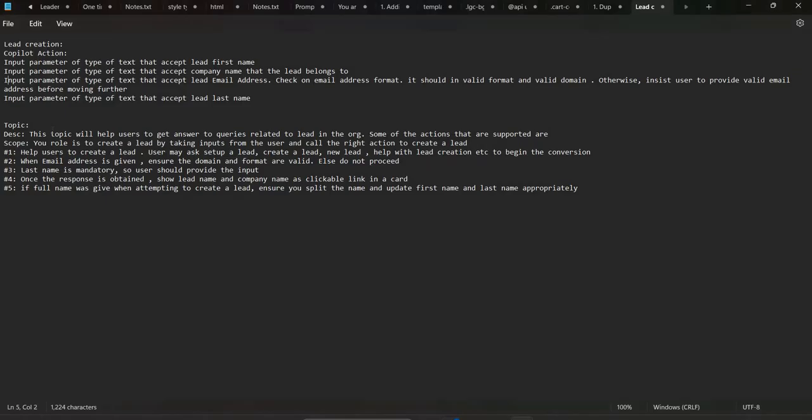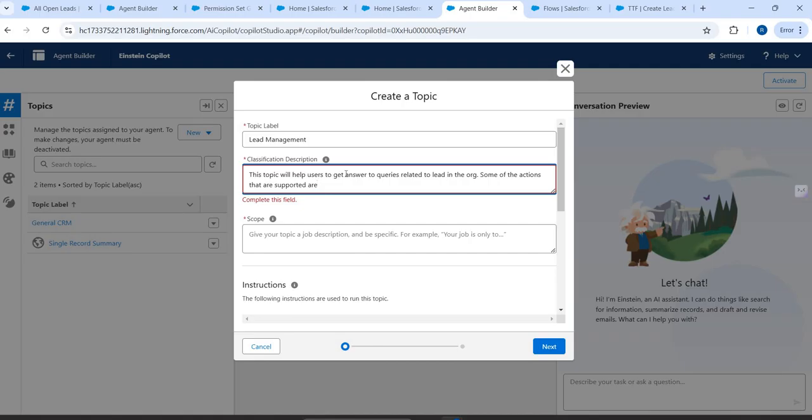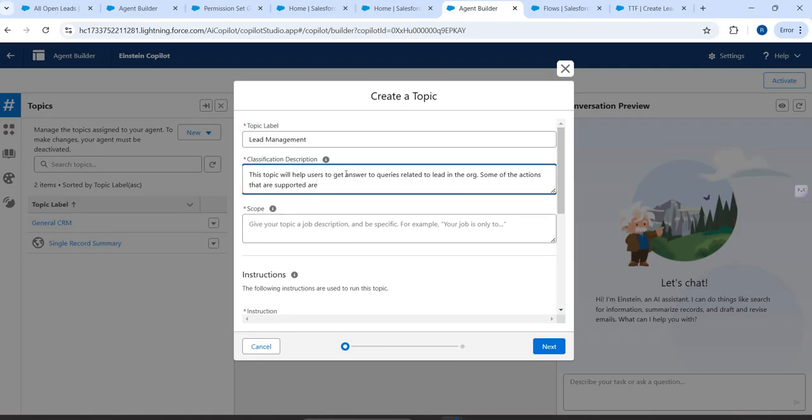For example, if we go back now, this is the topic, and I'll simply say that this particular topic will help the user to get any answers related to the lead. Some of the actions supported are creating a lead, or summarizing lead data, and so on.